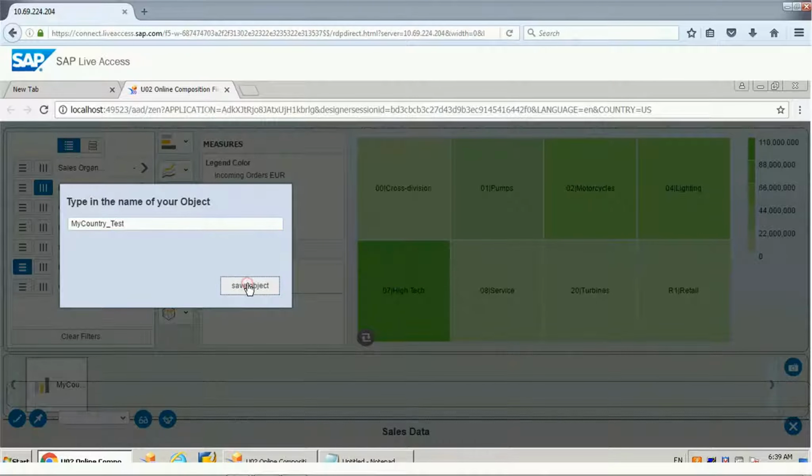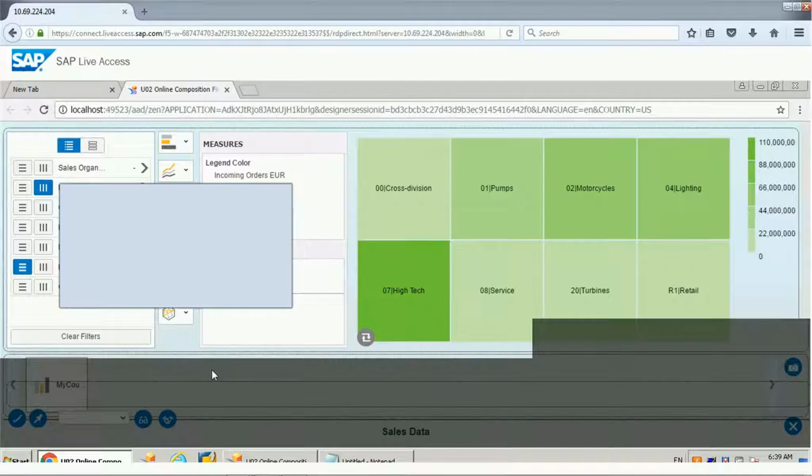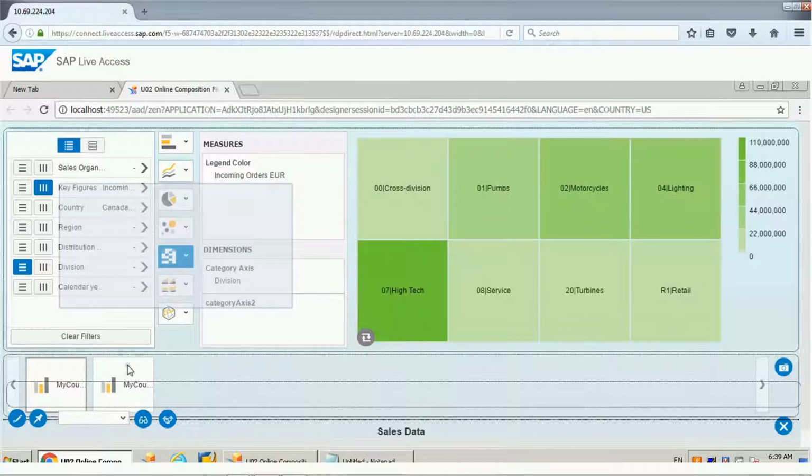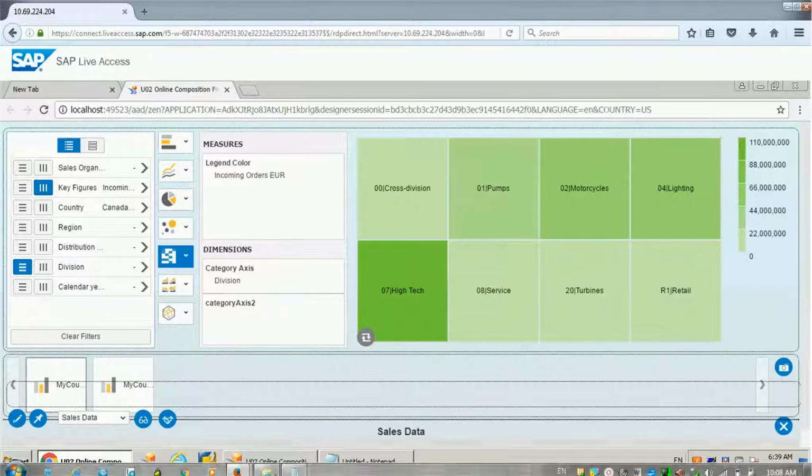Again, this is a separate one. This way these bookmarks can be saved, and whenever the user wanted to open it, it can be opened. So this is the saved dashboard. Once it is saved, it can be opened next time whenever we run this application.